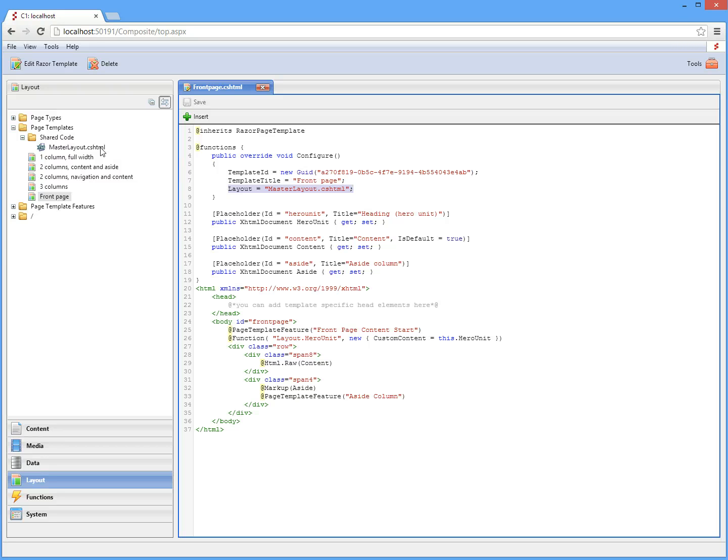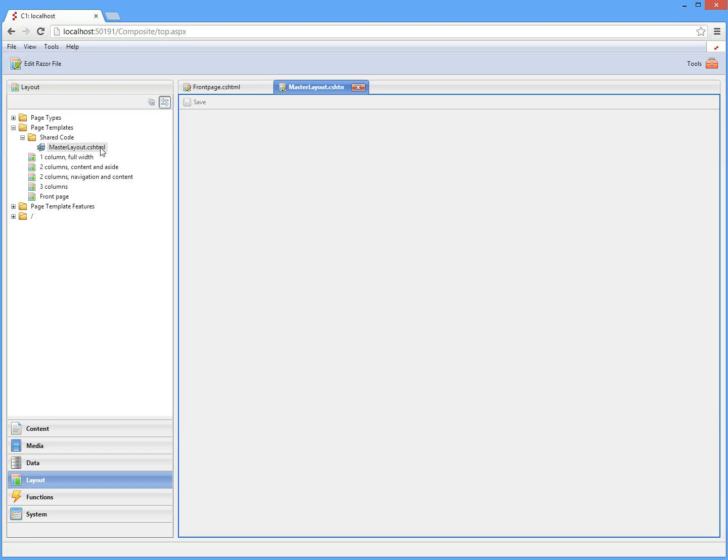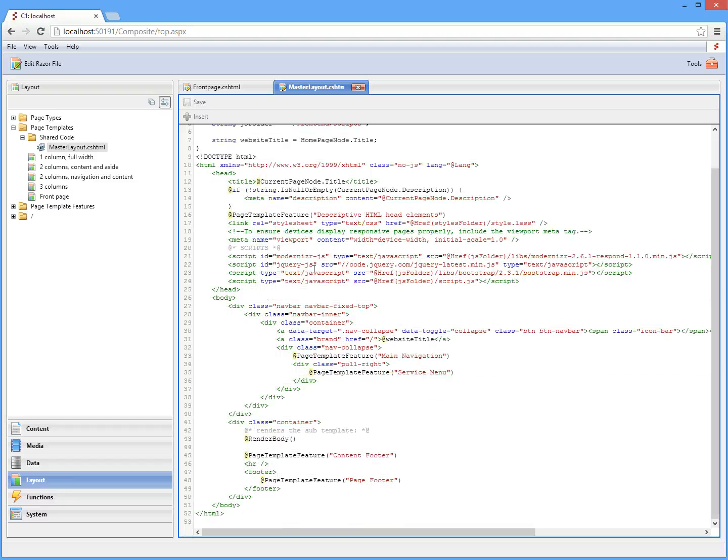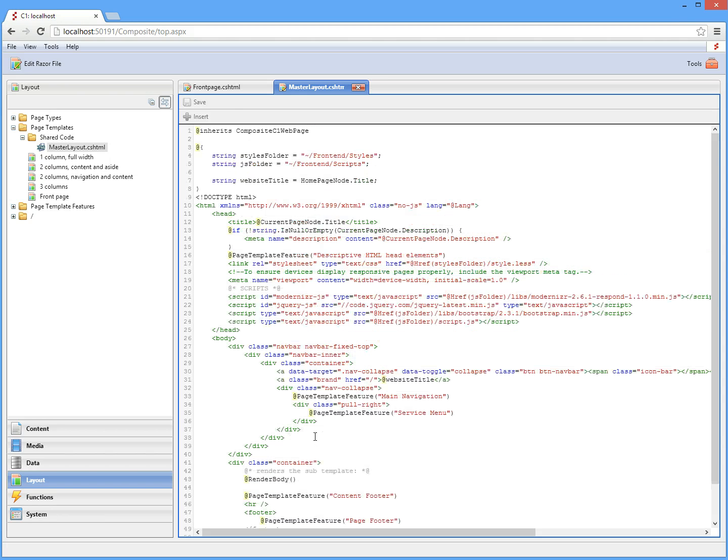Of course, you can do all this editing from Visual Studio or whatever editor you like to use, but you can also do this directly from your browser. So let's dive into quickly the master layout, just to see how that looks. This is mainly HTML we have going on in here, and then including different portions of the template, including things like jQuery and the Twitter Bootstrap styling and so on.